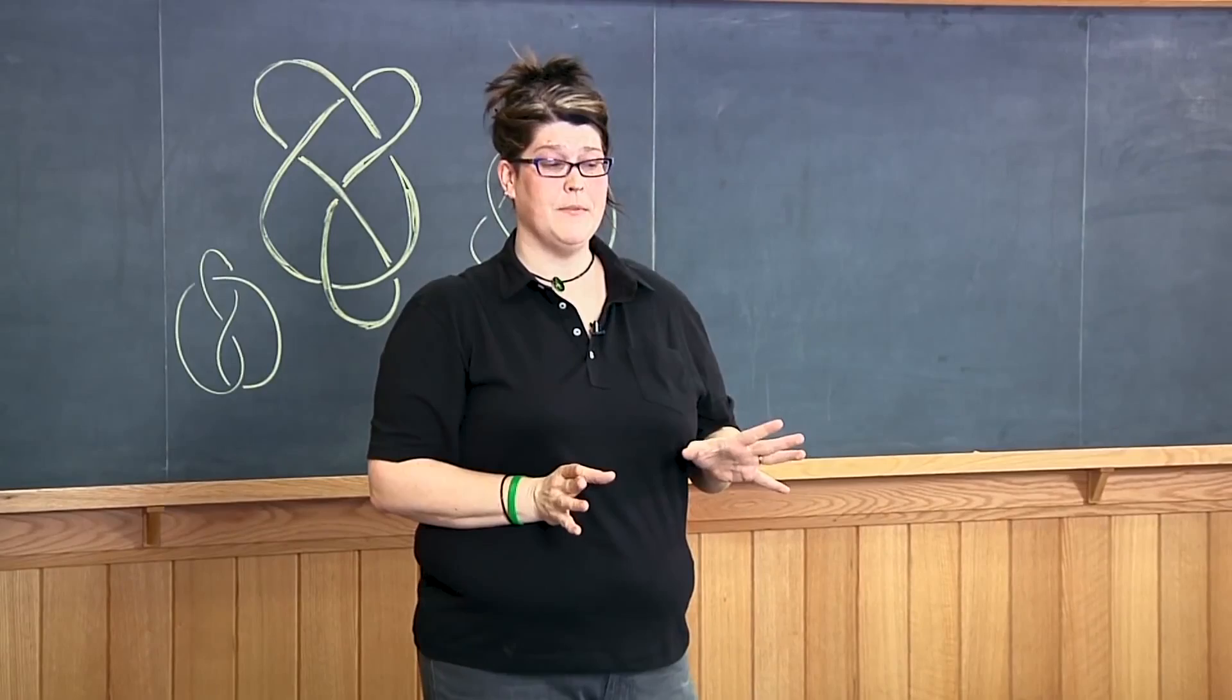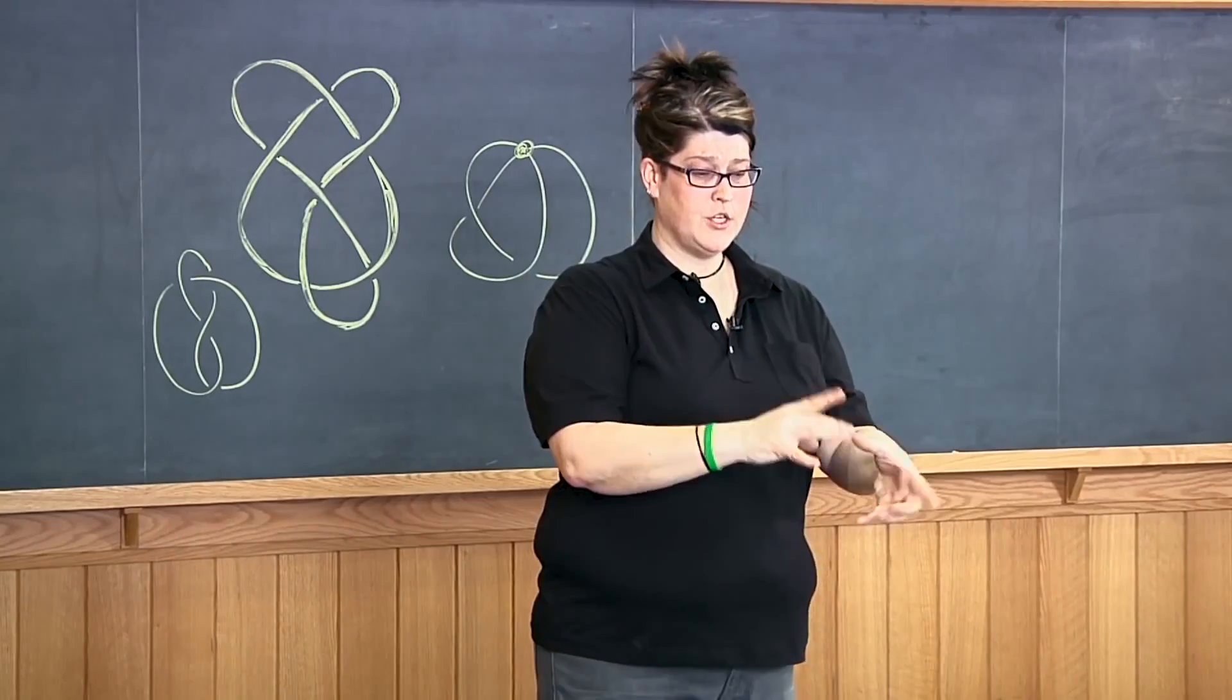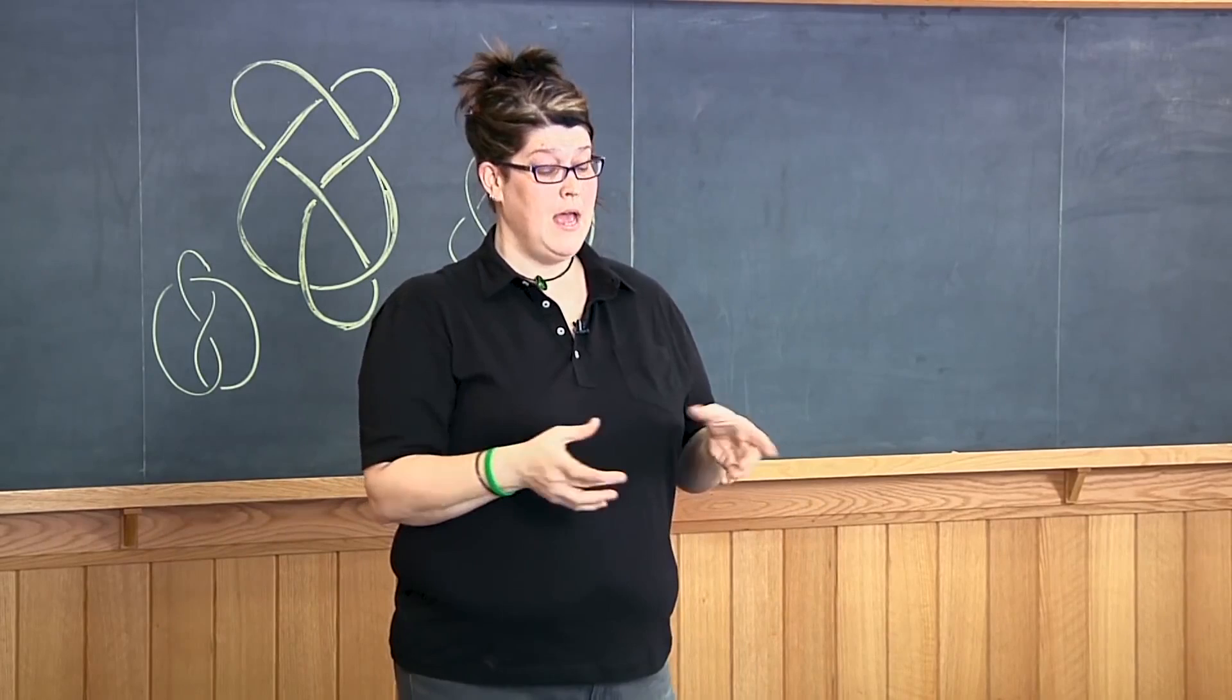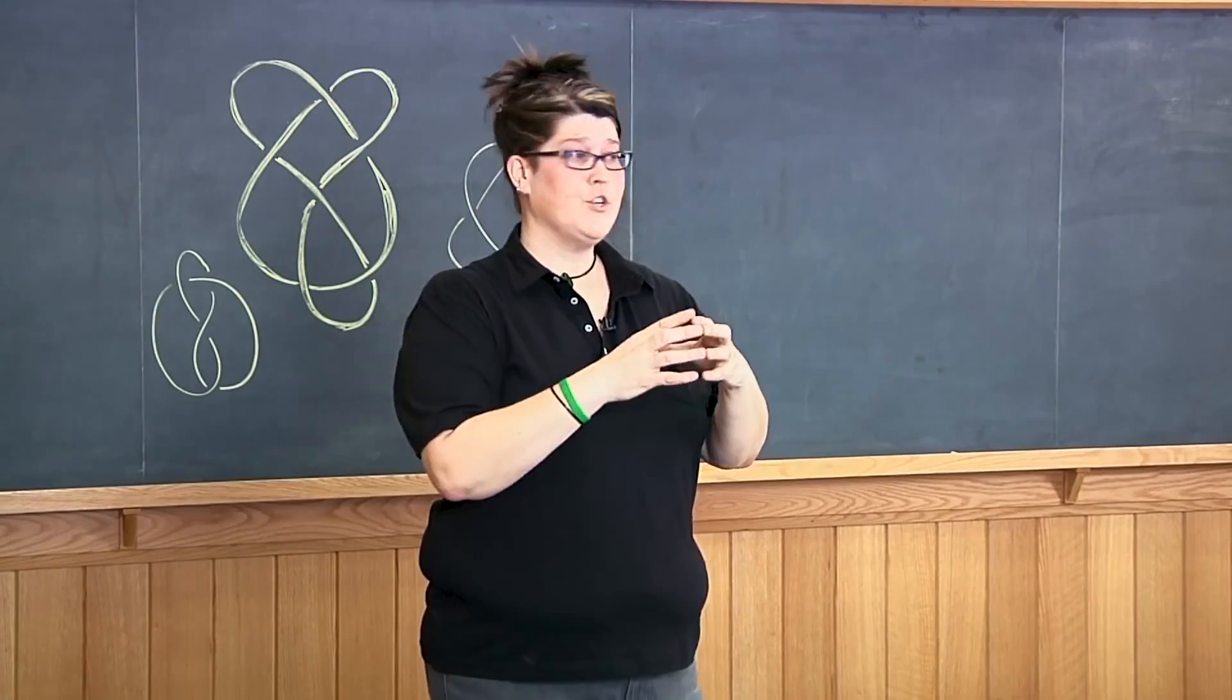But she said, I have to tell you something. I worked for hours to make these out of circles. I worked with the modeling program for so long, I could not get three circles to be arranged so that no two were linked, but that all together, it was linked. I just couldn't do it. And so finally, I gave up, and I made them oval. So I know they look like circles, but they're actually just a little bit like ovals. And so I just want to let you know that I had to cheat, and I'm sorry. I'm not even sure it can be done for circles.